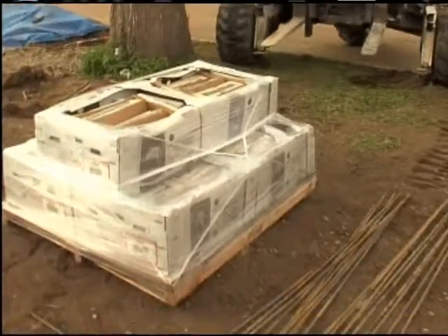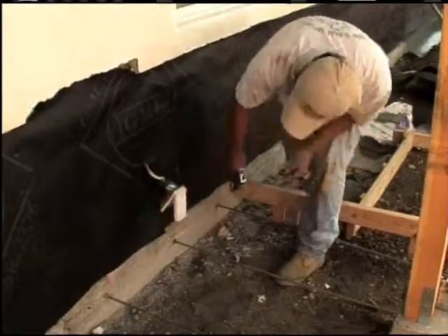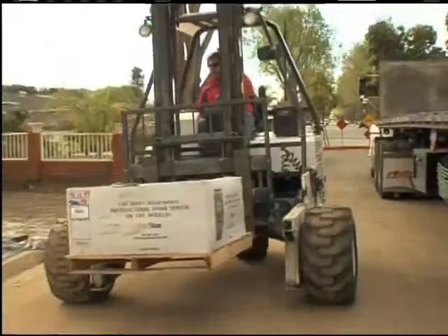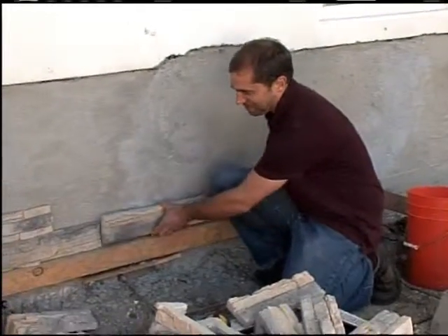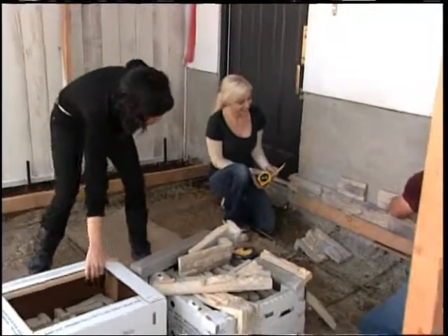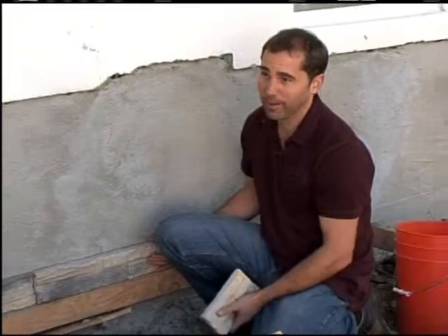Like we needed any more pressure — the truck with the stacked stone just arrived. Luckily, the crew already reinforced the front of the house so the stone has something to stick to. Janae and I are going to have to break away from the asphalt disaster to put up the stone. I see you already met Brent, our Eldorado stone guy. It's a good thing you're here, Brent, because we've got a lot of stone and not a lot of time. One of the things you'll find about Eldorado is, because we've designed these unique panels with individual ledge stones, it's going to go up really quick.